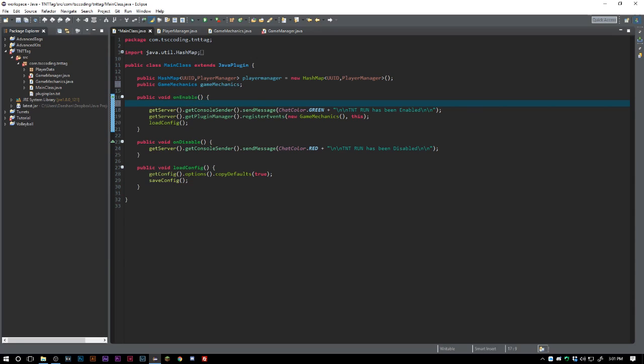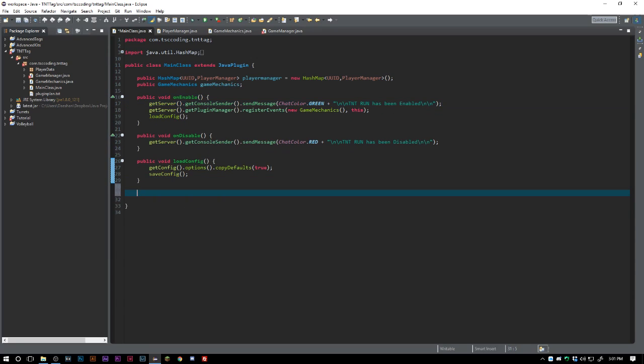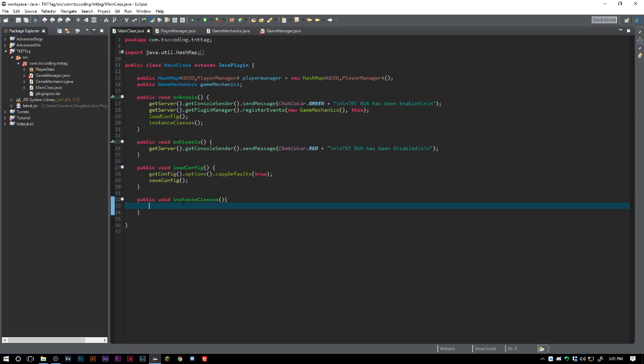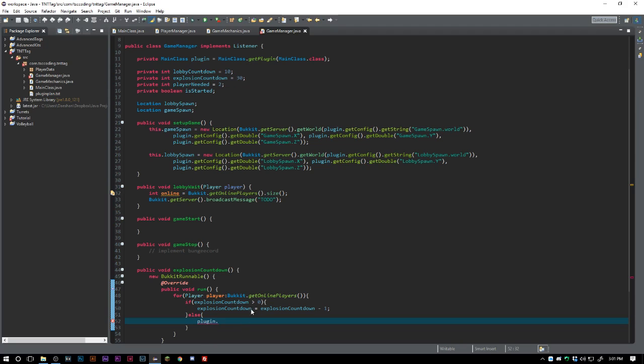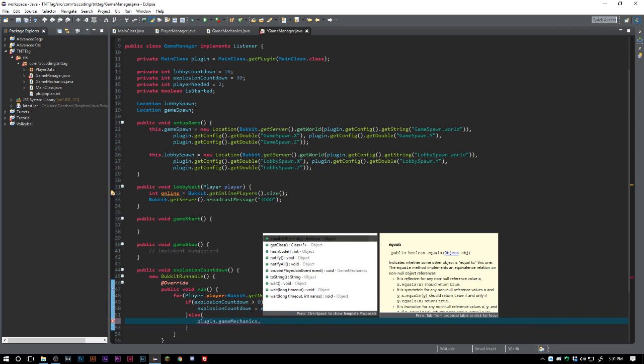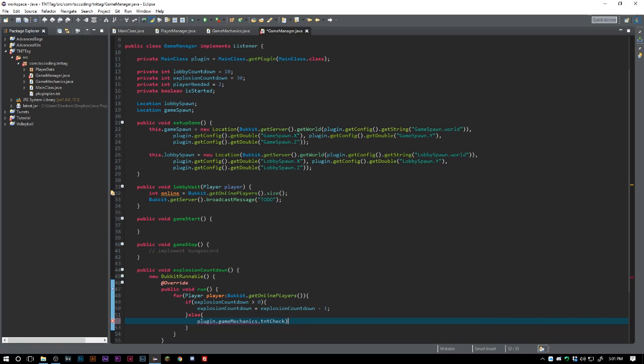And on enable, let's just say public void instanceClasses, because I just want to make everything very clean, and we're going to instance classes there. So then we want to say gameMechanics equals new GameMechanics, and then we'll go back here and say plugin.gameMechanics, which doesn't exist yet, .tntCheck, and it is going to be for a player. And we'll get to this, so don't worry about it. Just for right now, just do this.